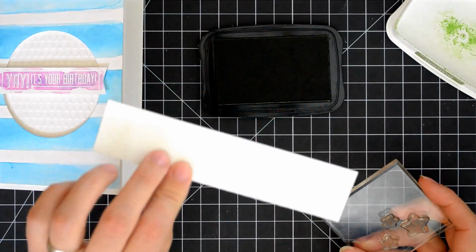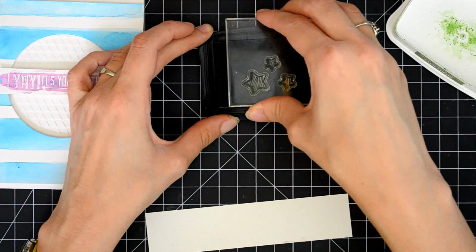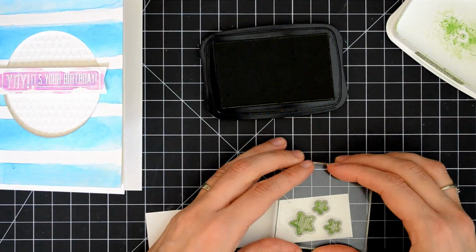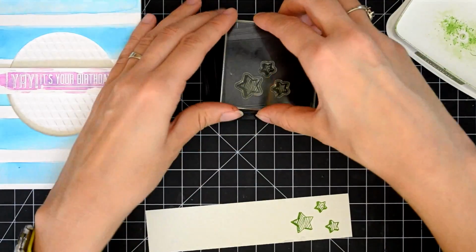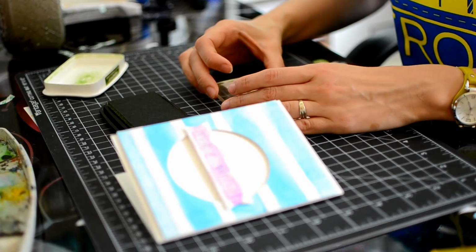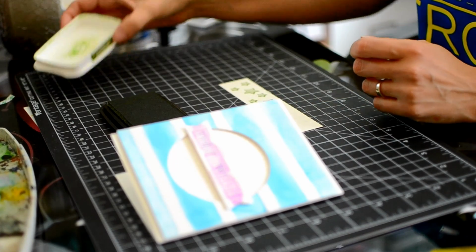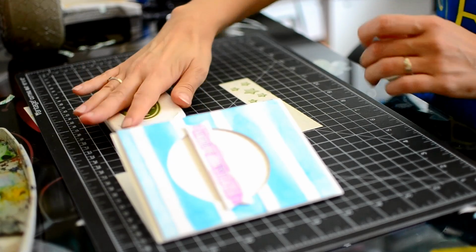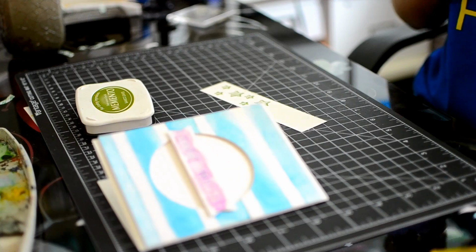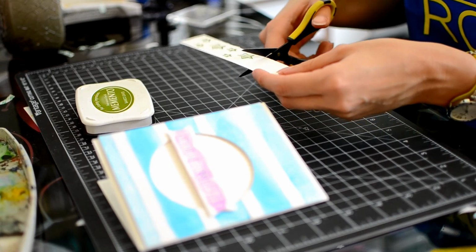I'm using that same scrap of Bristol that I was using before. So I'll ink these guys up. I'm not sure yet how many I want, so I'll stamp this out twice. Okay, I'm just going to go ahead and once again use those fine detail scissors. These are the Cutter Bees, and I'll cut around each one of the stars.